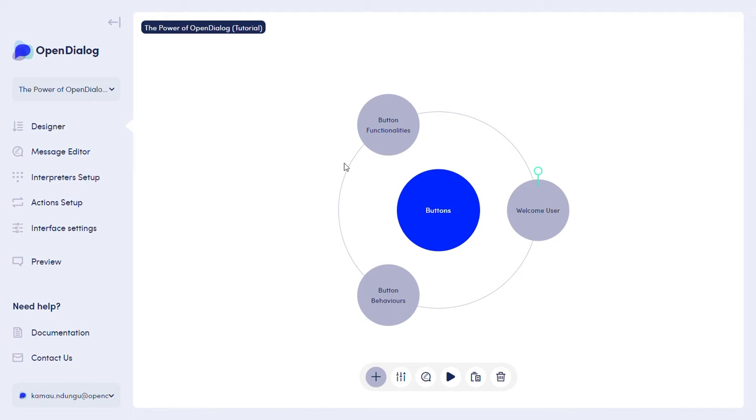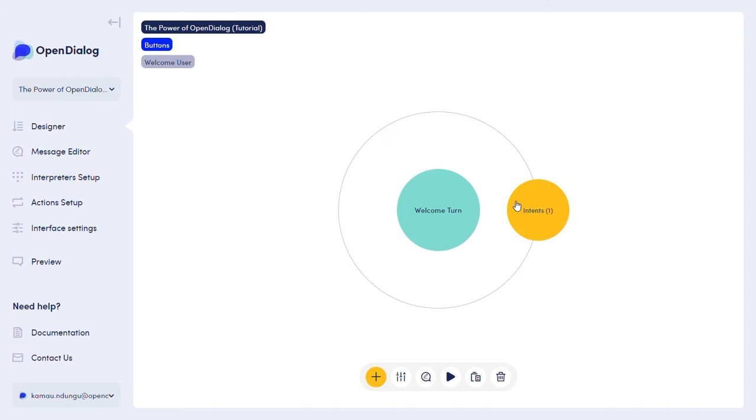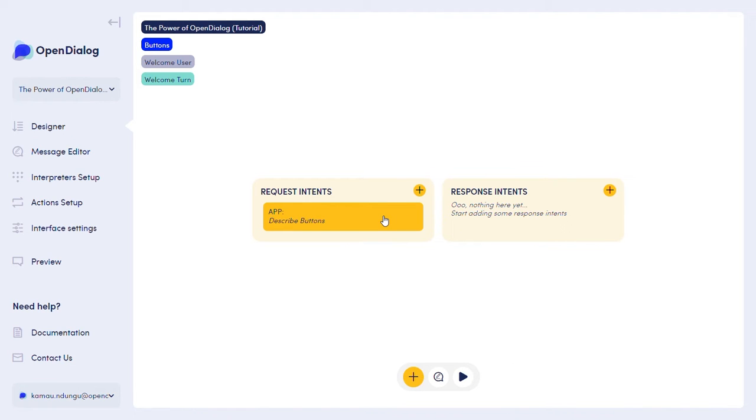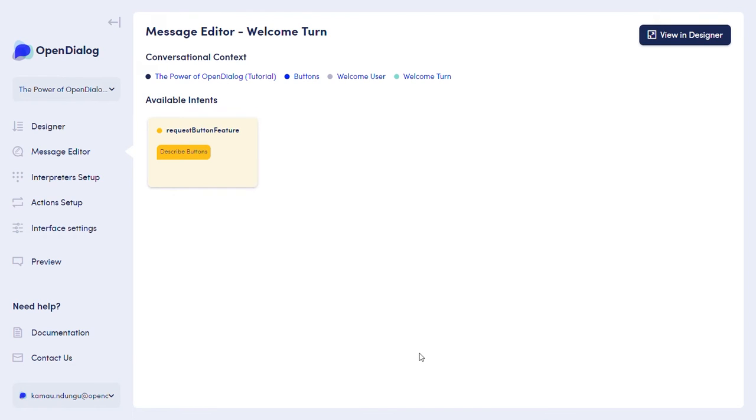We begin by re-navigating to the welcome turn of our welcome scene, then into the intents. Next, we select the message icon. Note that to help with understanding which intent or intents you're viewing, at the top of the screen, you can see a breadcrumb style list of links to outline which group of intents you're seeing.